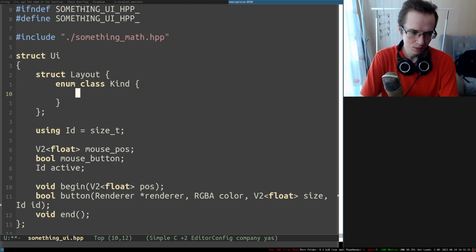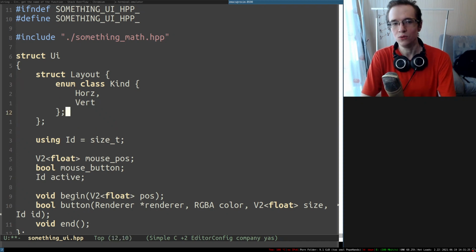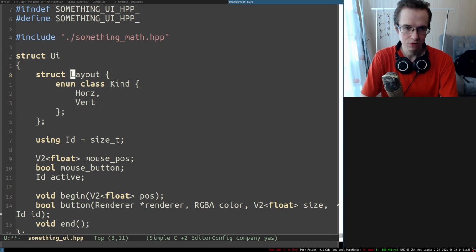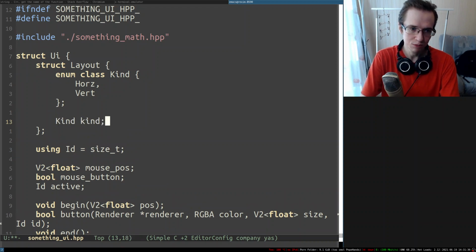The horizontal one is going to be called Horz, and the vertical one is going to be called Vert. So you have UI, inside of UI you have layout, and inside of layout you have a kind of the layout, and then you can have a variable that identifies this kind of the layout.